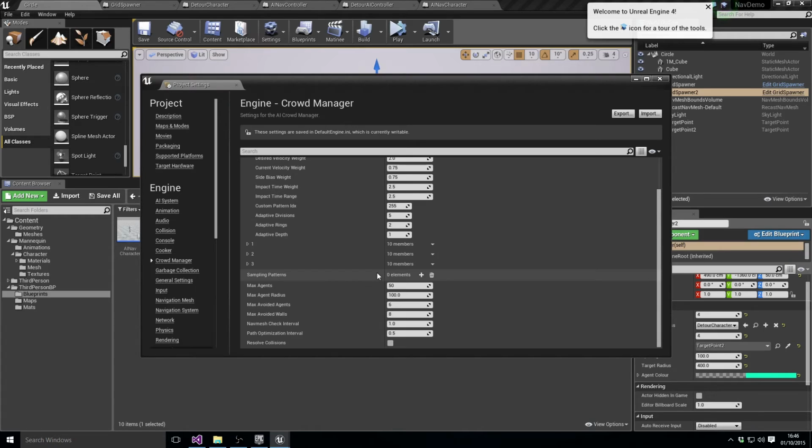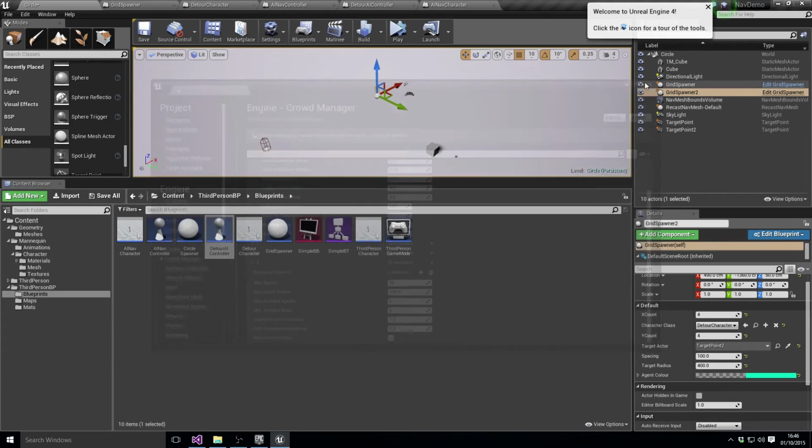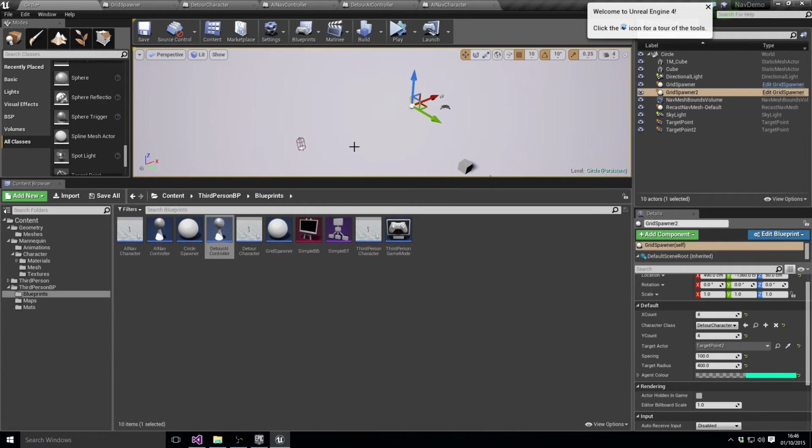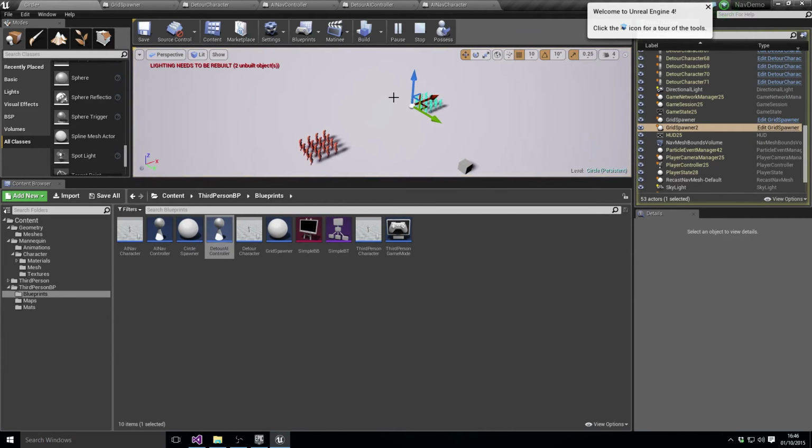That should do it. Resolve collisions. Maybe we should do that. But it's certainly spawning the actors. Good. Let's just make sure it's spawning the right type of actors.